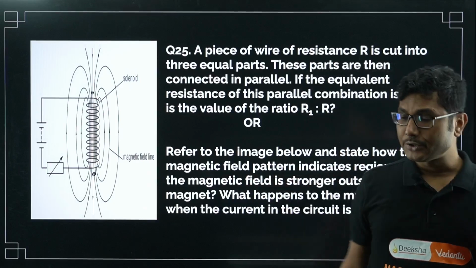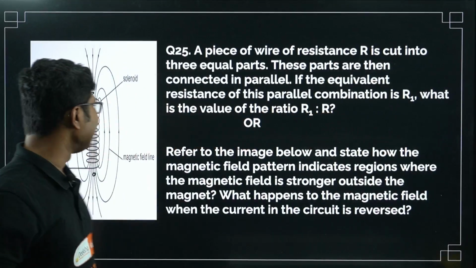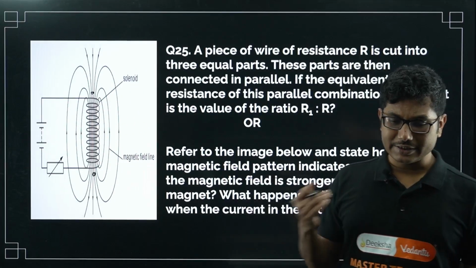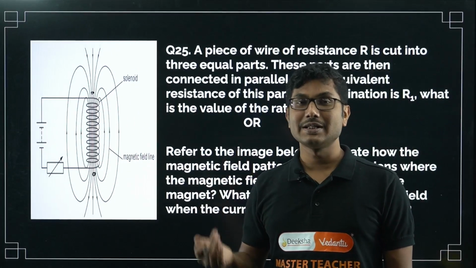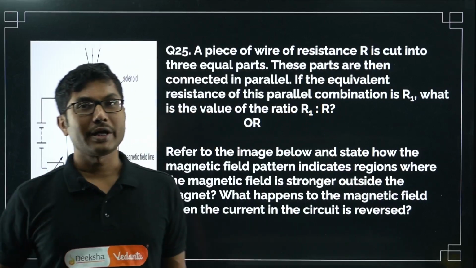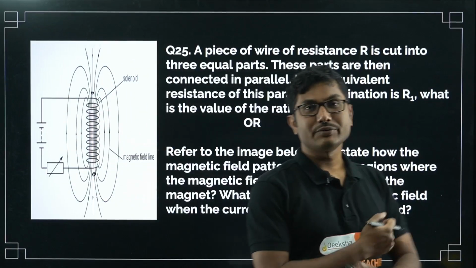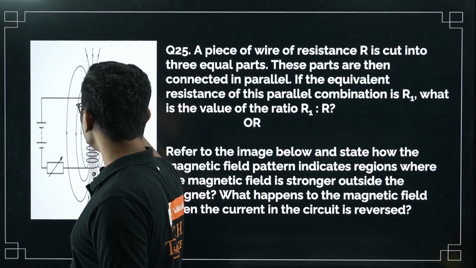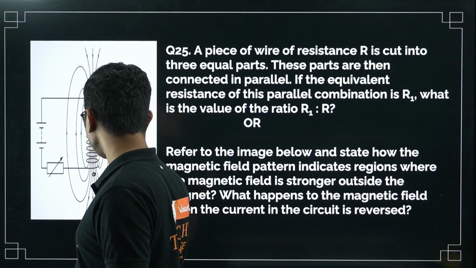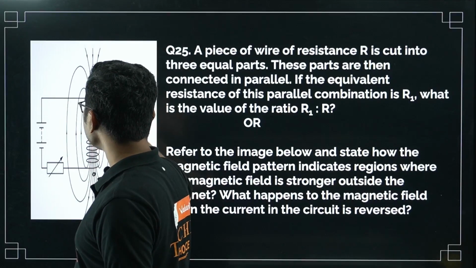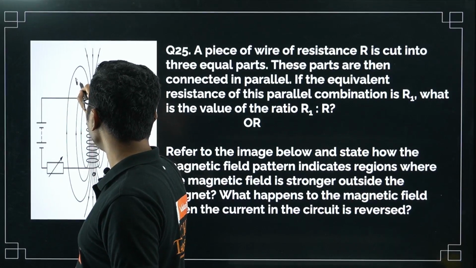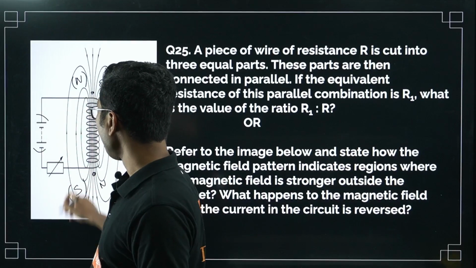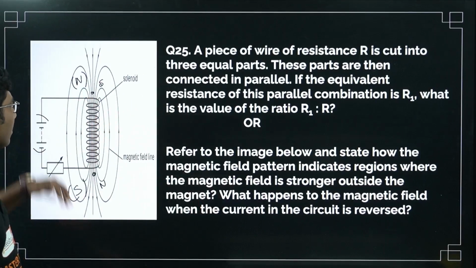So magnetic field will definitely be stronger here, and if you reverse the current in this solenoid, the magnetic field lines will be reversed because the direction of current is exactly reversed. So if the direction of current is exactly reversed, then definitely the magnetic field lines direction will be reversed. So suppose in this case, this is south pole as shown in the diagram, and this is north pole. Once you reverse it, this will become north pole and this is south pole. So once the battery is reversed, the north and south poles will be reversed.